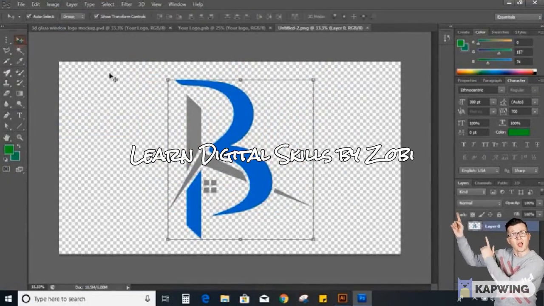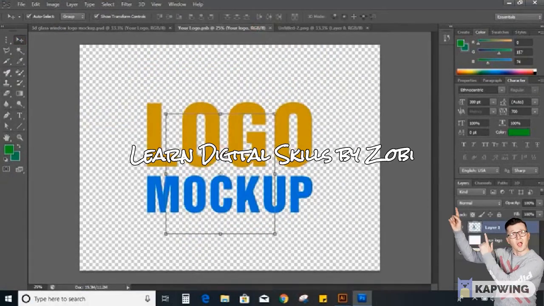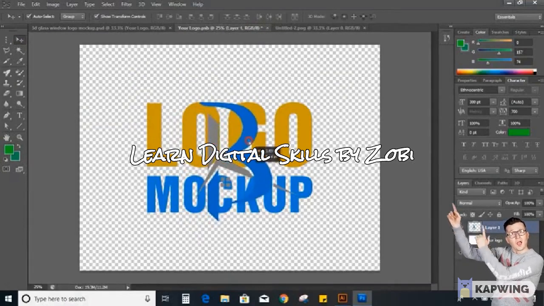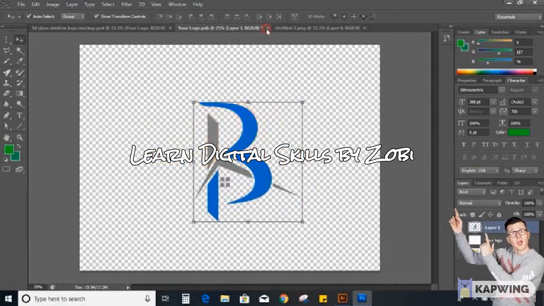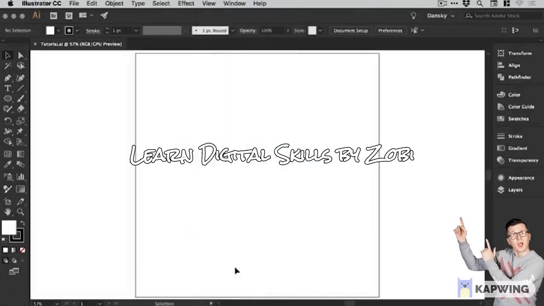Now drag it to the mockup file and unmark the background of mockup and close it. Click yes. Wait and now check. You can see the face is turned off.